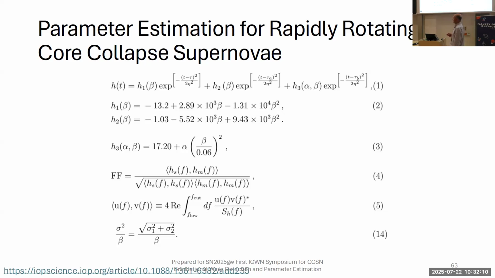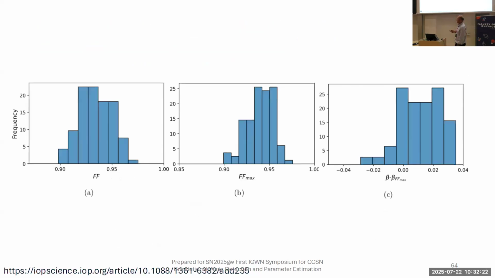One thing that I wanted to point out about this waveform, and it came up in the discussion with one of the reviewers of one of our papers, is that the fitting factors you get between templates and the waveform are around 95%, because there are some irregularities. The reviewer said, well, in the CBC world, people use 99%. How do you deal with a fitting factor that is this low?